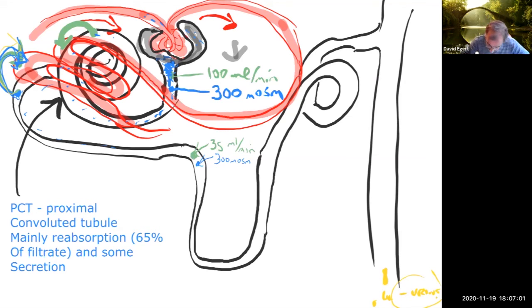The next part here is the loop of Henle. There's a descending limb and there's an ascending limb.